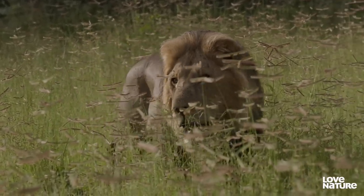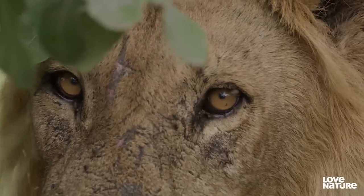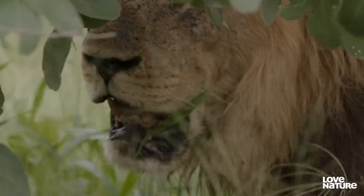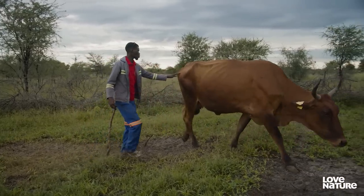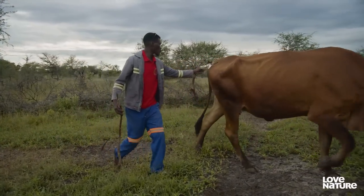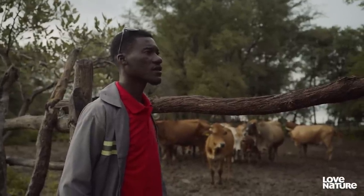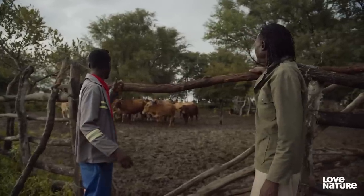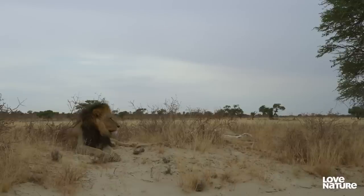Some lions have also been equipped with GPS collars in order to localize them and warn farmers when they are close to their cattle. I'm one person that always reports to the wildlife officers to come and see if they can do something before I take actions. But I only take actions when the situation goes out of control, because I can't allow my livestock to disappear because of something that I can get hold of or get rid of. I like lions. I like lions a lot.